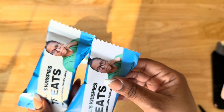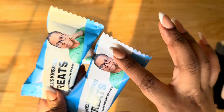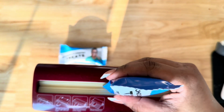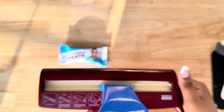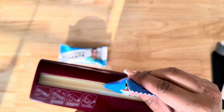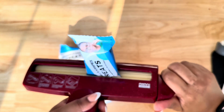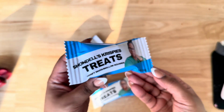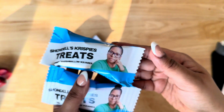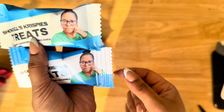With, you see the little crimps? Without. But you know what? I want to show you the difference in the crimp marks in the thicker paper because it does show a little more. So let's do it so you can see the difference. This is a thicker paper, so that crimp shows really well. And this is just a party treat paper. Do you see that? See the difference in the crimp? The thicker paper, the crimp shows more. I probably should have crimped it so much. But look at how gorgeous that is.